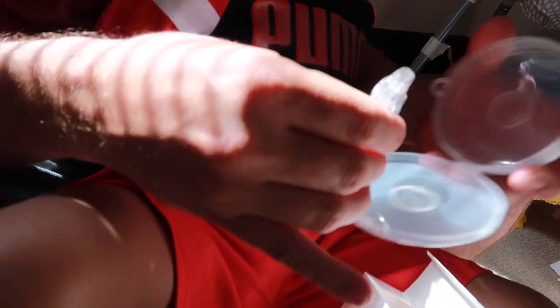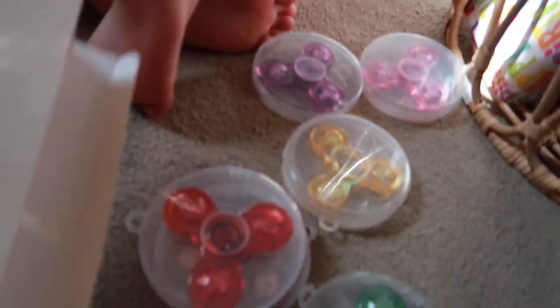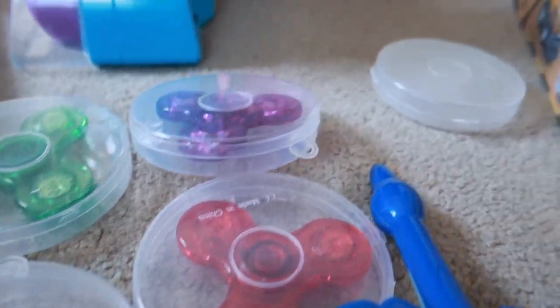Yeah. What do we got? His eyes lit up. Oh no. What is that? We got spinners. A spinner. And how many ones do we have in it? A bunch of it, right, guys? And check this out too. So many colors, Callistus. It's a spinner. Oh my gosh! Look at his eyes. His eyes lit up.